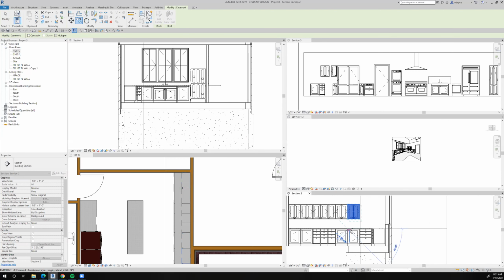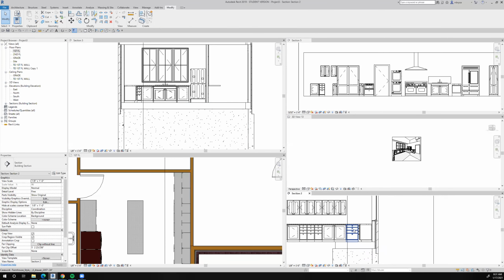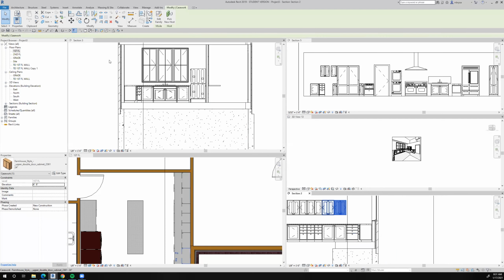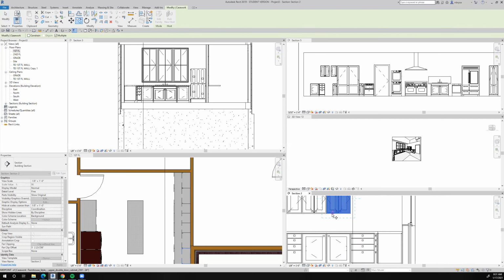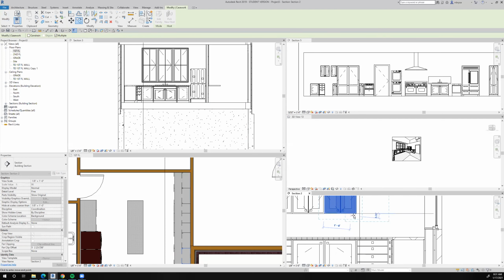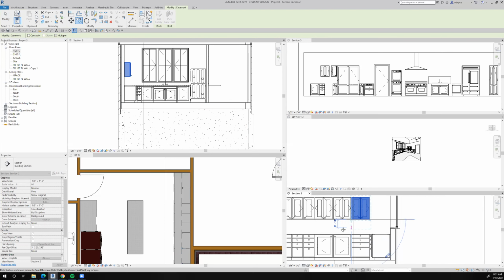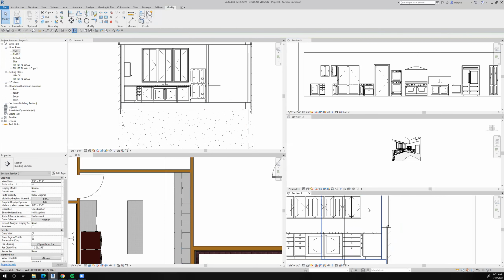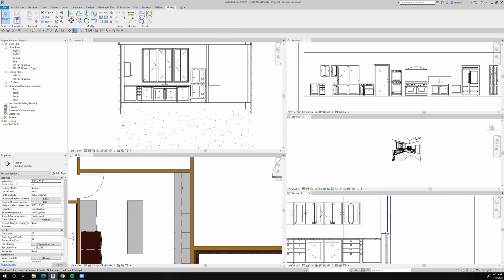All right. And then what's this? This is 24 inches. So I can copy that again. And I can go all the way across here really if I want to.